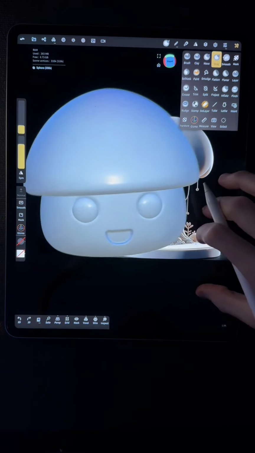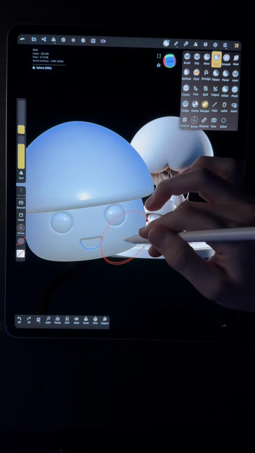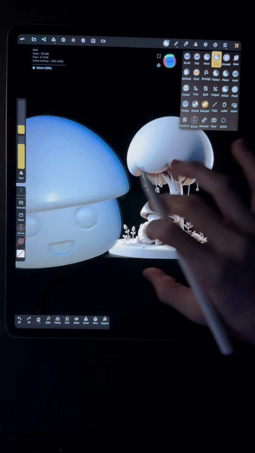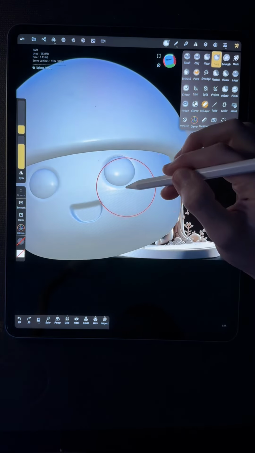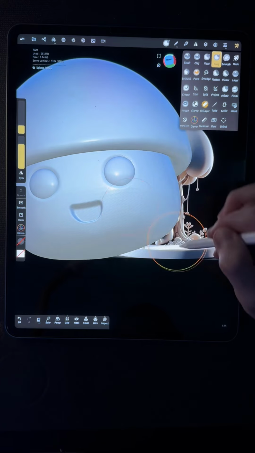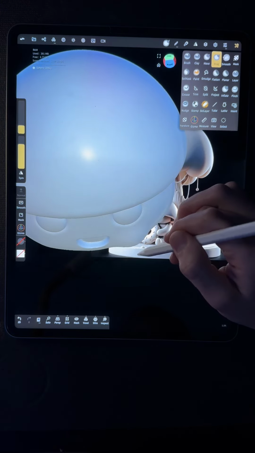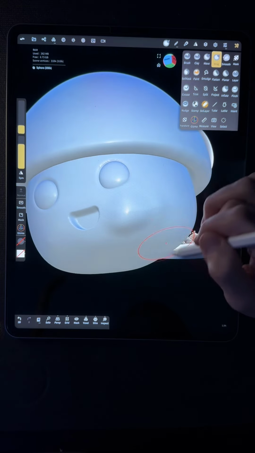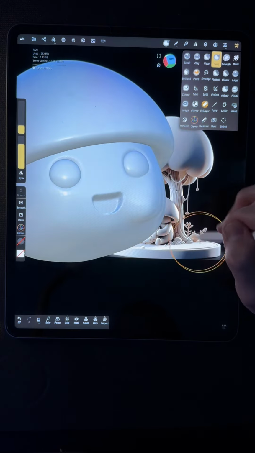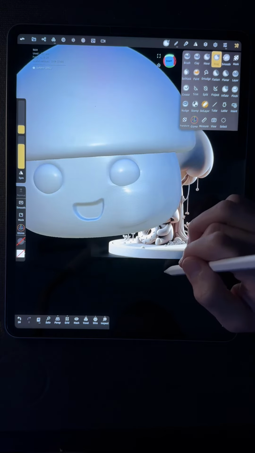I like the idea of making it look like he has his cheek stuffed with donut, even though that's not in our reference. I'm going to take the drag tool, and right underneath his eye, right here in his cheek area, I'm going to pull that out this way, and then we can just keep moving that around until it looks appropriate, as if he has something stuck in his cheek.